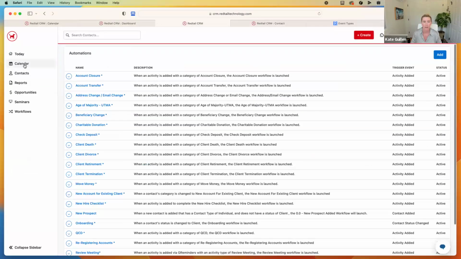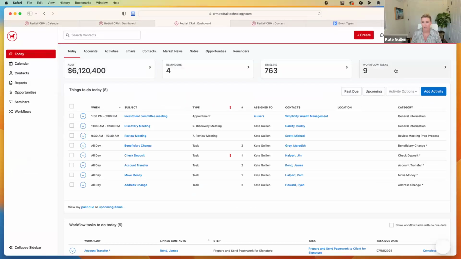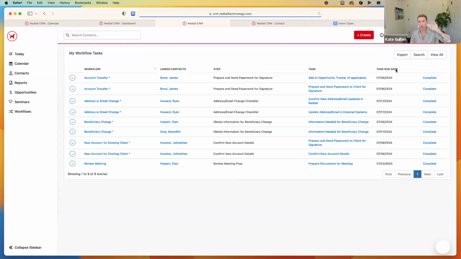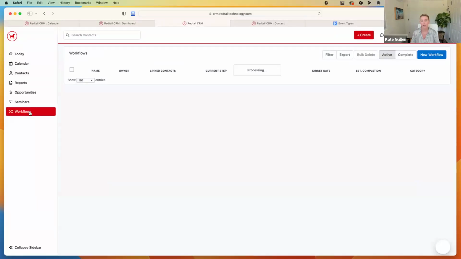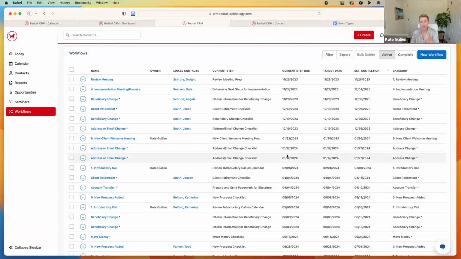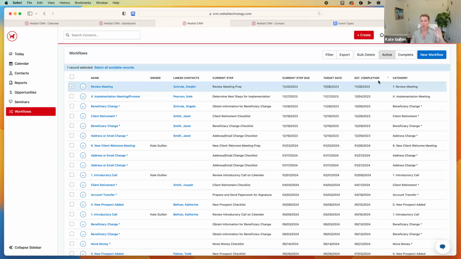If you go to your today page, and look in the top right corner, these are all of your specific workflows that are assigned to you, and you can see what's upcoming, what's past due. If you want to see your firm's workflows, you can click here and see all open workflows for your entire organization. You can see, shoot, someone's really lagging here, okay? So that gives you a good overview.